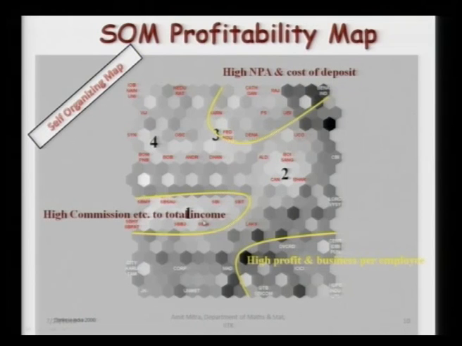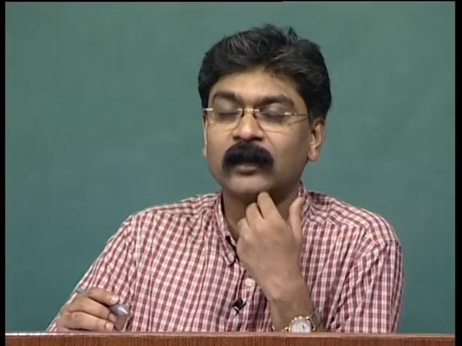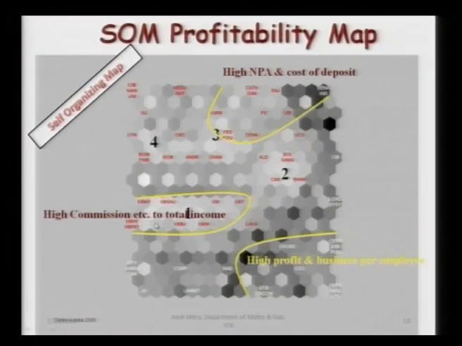and all the banks here in this particular region are State Bank of India and its associates. So, they form a very compact cluster among themselves. Now, what is so common and what is high commission? Commission is basically this: State Bank of India and its associates perform all the government businesses, say for example, they take in income tax challans and so on. So, these are government businesses that this group of banks perform, and then they get commissions from the government of India, and that is basically a characterization of this particular sector here.